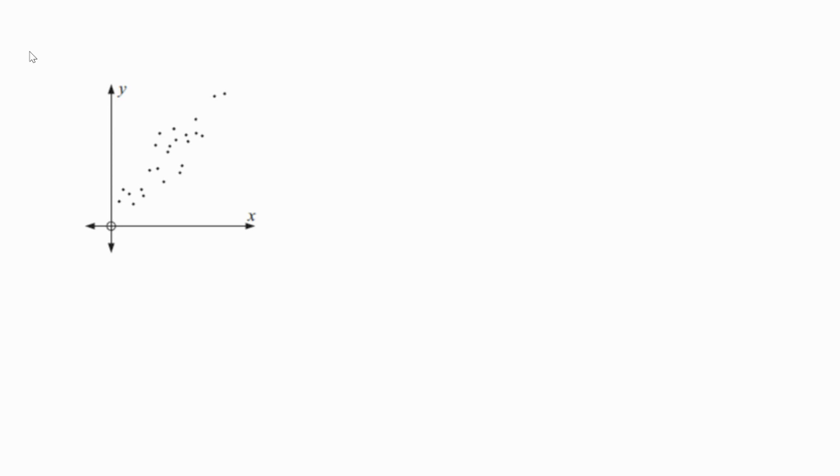So if you look at this, the points seem to be moving in the same direction. And so the question is, could I use a line to represent the pattern here? You can see the answer is going to be yes. This is what I would call a positive linear association. So I can draw a line that would model the data, the general trend of where it's going.